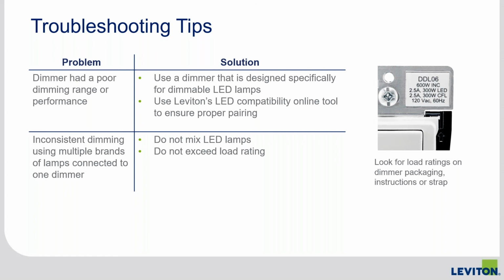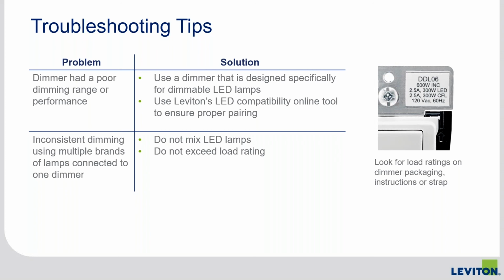Again, we're going to keep bringing home the point that using the Leviton LED compatibility tool is really going to get you a product with the best performance, and take the guessing out of it. The last thing has to do with inconsistent dimming, because you have multiple types of dimmers on the same branch. If you have an LED and then a magnetic and something else and something else, that's when you can run into issues. It's really difficult to test the millions of different combinations there, so we recommend using the same type of lamps on the same branch.